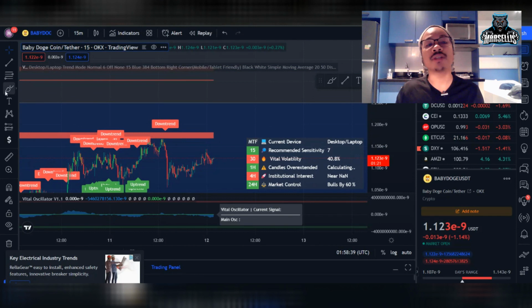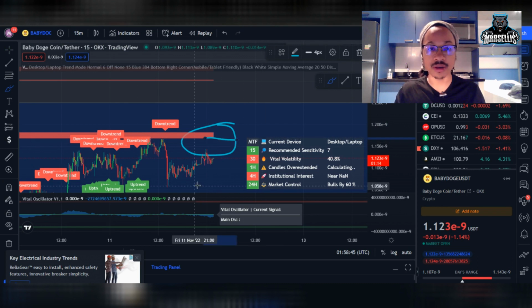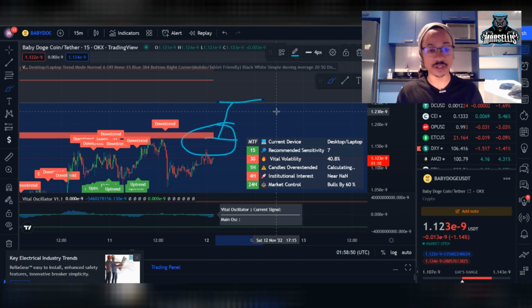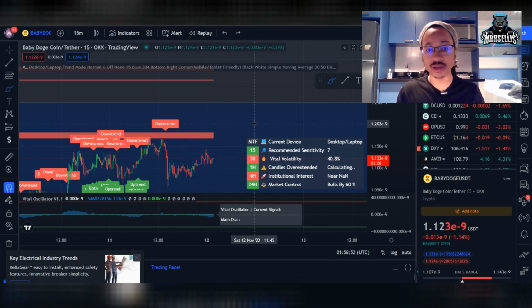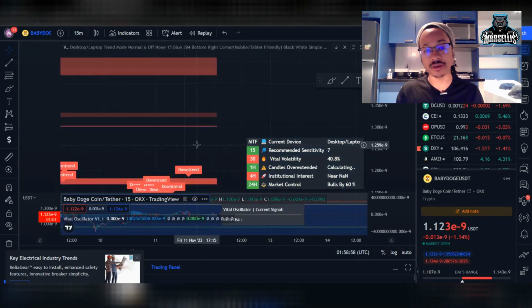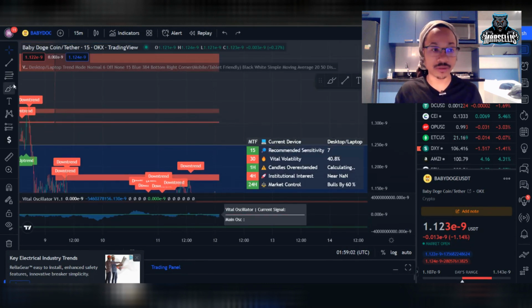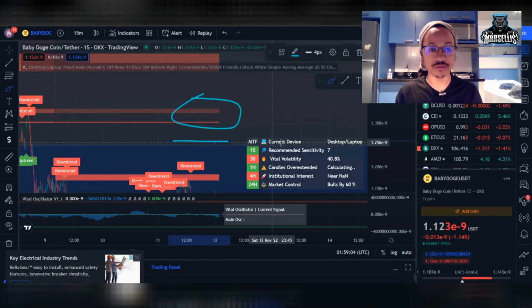So even if it pulls back, I'm happy about that, and I'll definitely still be around. Now, if it is able to get past this resistance of 1170, then what we will see is Baby Doge going all the way back up here to this next level. That next level is all the way at 1250. So we're going to be looking at a 1250 resistance if we can actually get past 1170. And if we can get past that 1250, the next area for us to get past would be all the way up here around 1300. So that's what we've got to watch out for with Baby Doge, this 1300 after 1250.